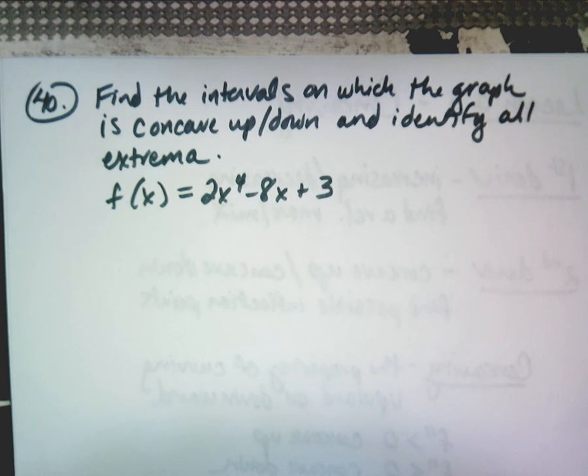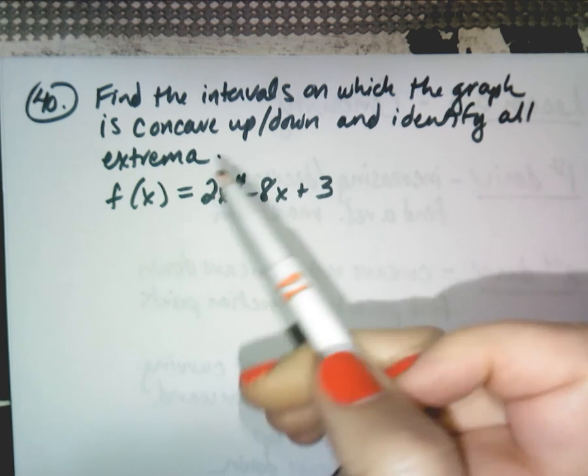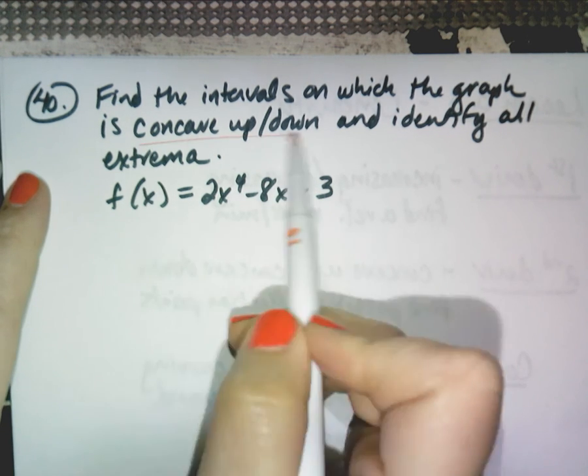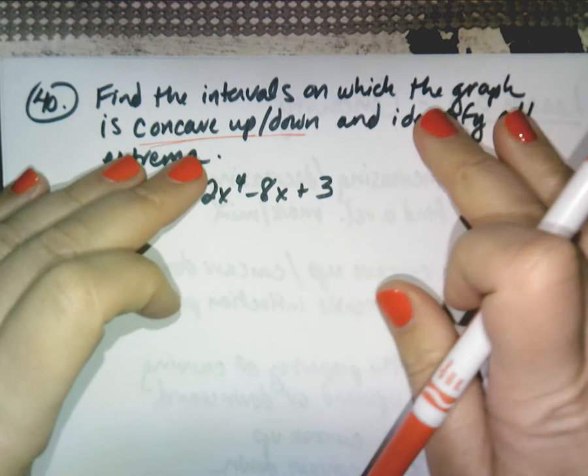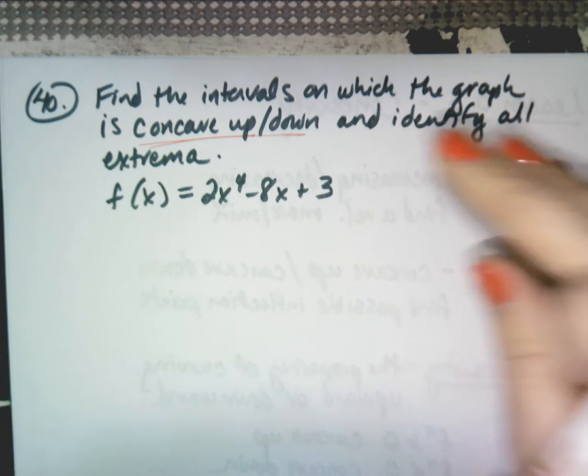Years of teaching, I learned so many things. I remember when I first taught this, poor Ben's class never did these last two problems because they got so tired. But this problem has a lot in it. If it just said find the intervals on which it's concave up or down, you just have to do the second derivative, and that's easy.